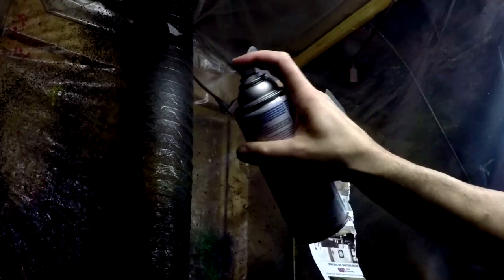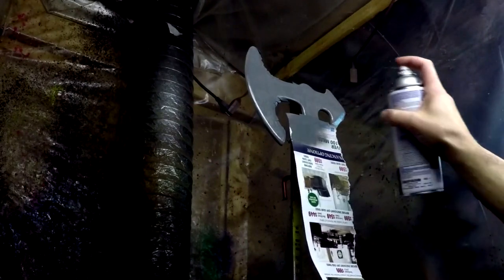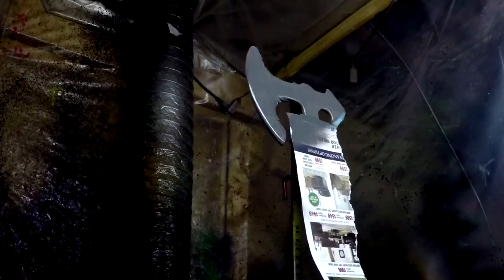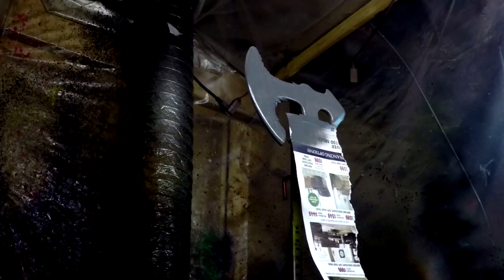I have a very fine spray nozzle on here because I don't like a lot of paint going on at once. And I like to just highlight it. I want to shut the light off for a second.